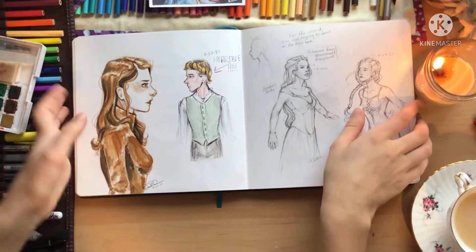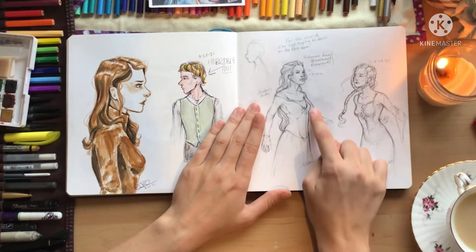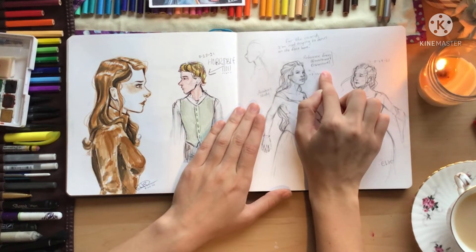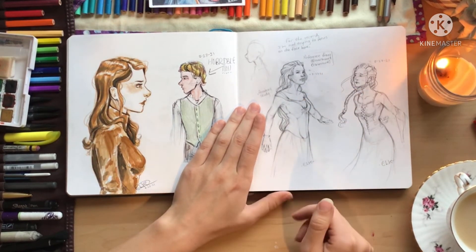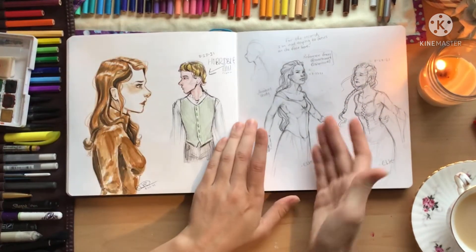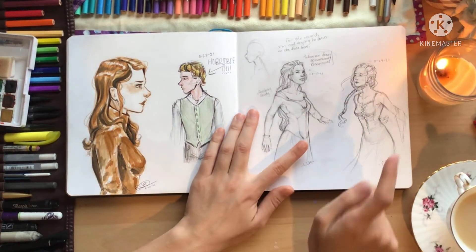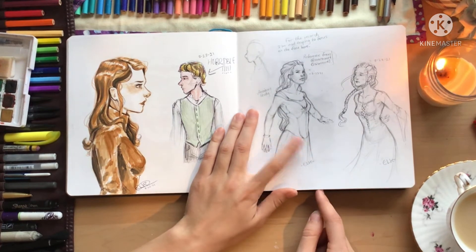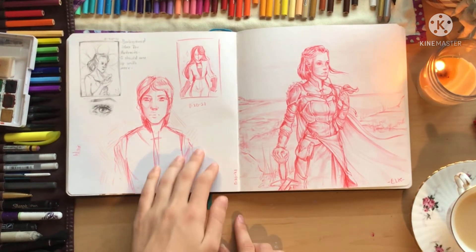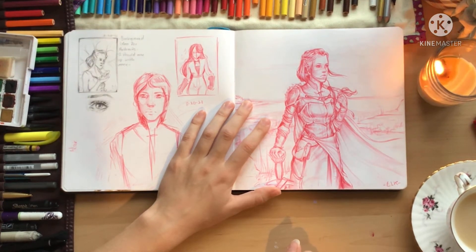There are metallic paints on that. I used a reference for this — this is not mine; it's from a 'Span Heart' Instagram account. I was struggling with anatomy, so I decided to do something about it. This one I did not copy — I used the information I got from the reference and tried my own, and this one obviously looks nicer. This is me just desperately trying to fill a page, and this is Ethelda in her more dwarf attire.